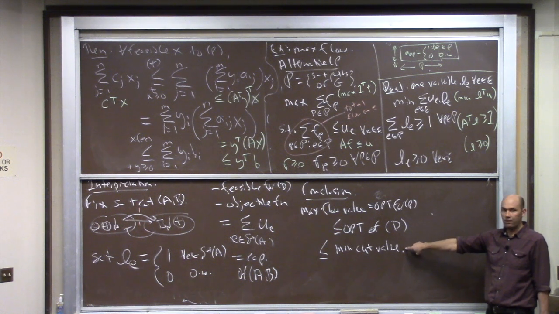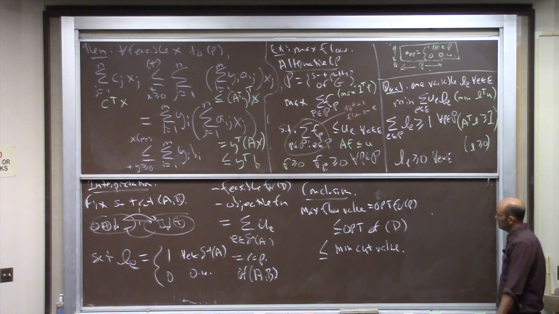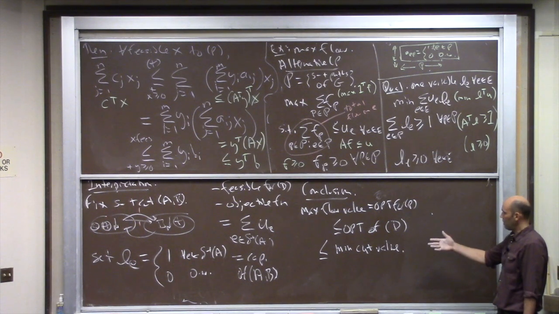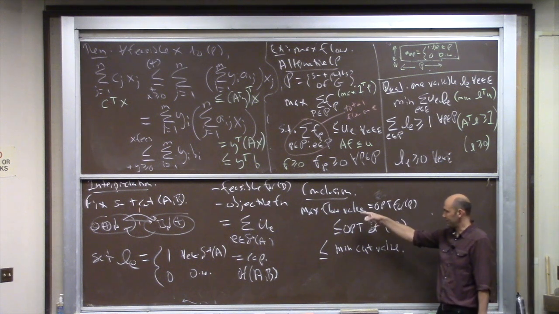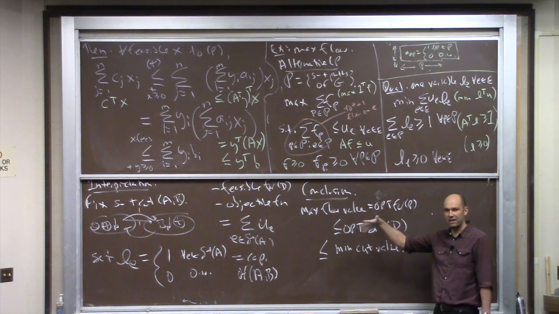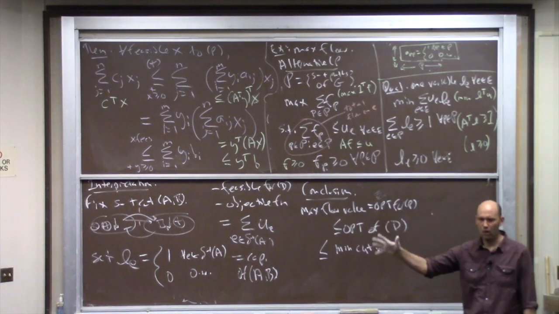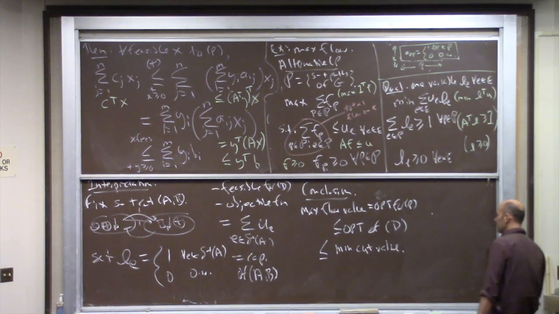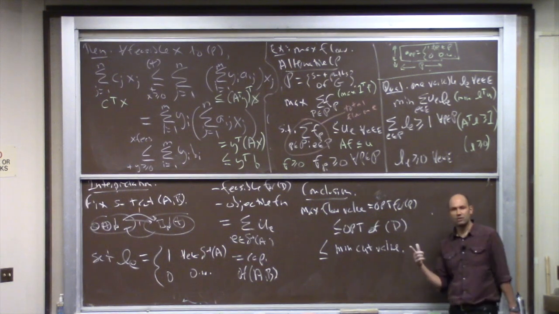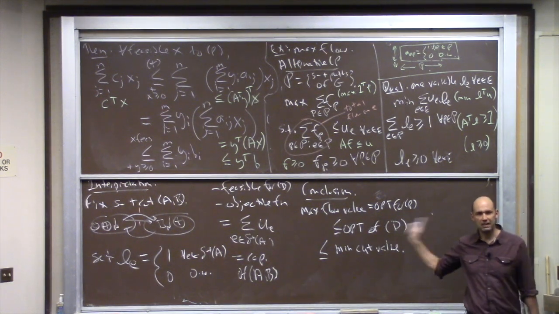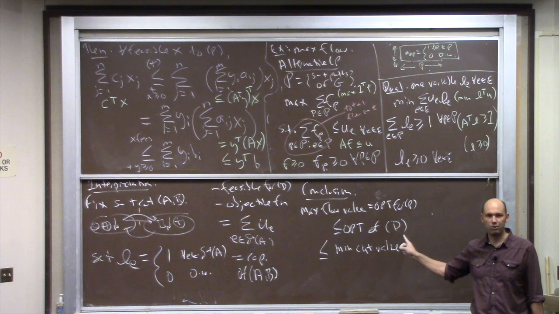So is everyone with me so far? Okay. So again, this is weak duality. This is because the dual optimizes over a superset of feasible solutions compared to the cuts. All right. So cool. So this says that the value of any flow is upper bounded by the value of any cut. Okay, we knew that. We proved that back in lecture 1, maybe lecture 2. And actually, now that we're in lecture 8 of 261 and we're smarter than we were before, we know something actually much stronger than this is true. And we even know how to prove it.